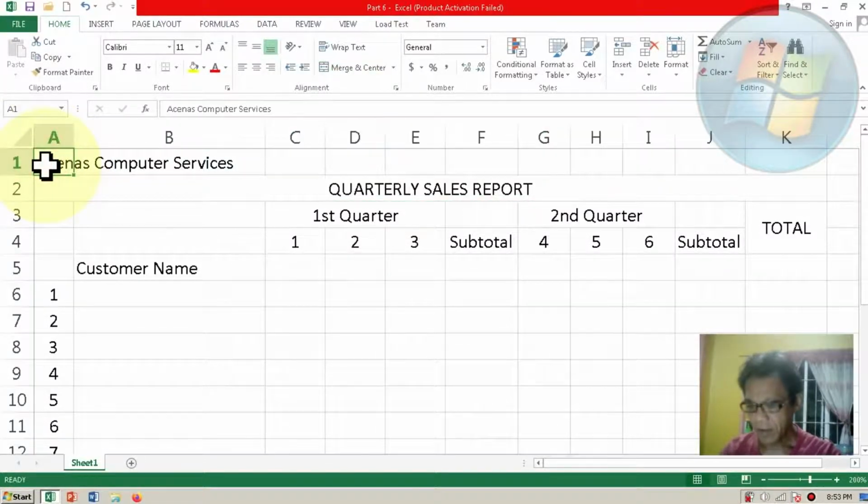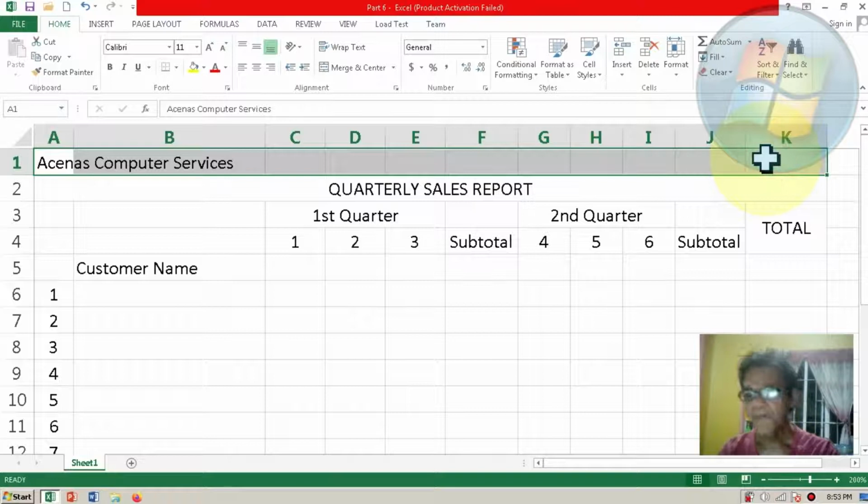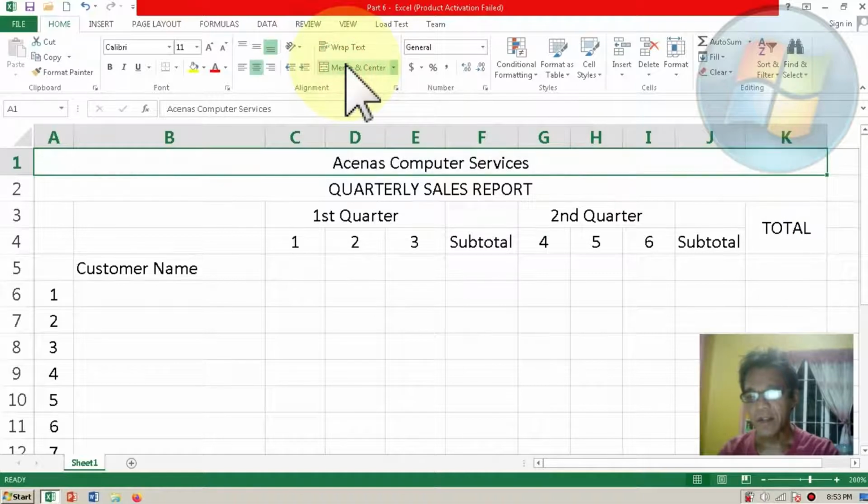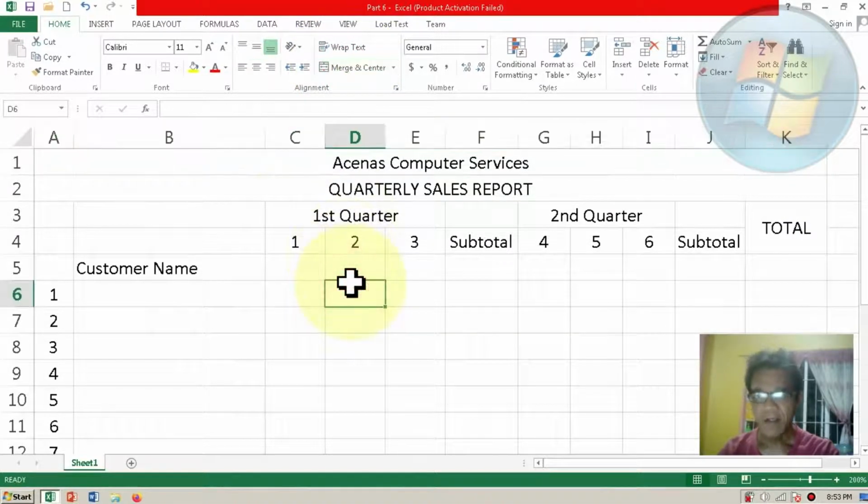Then of course we have to center the title of our document. So we have added new rows for the titles, and we have also another column.